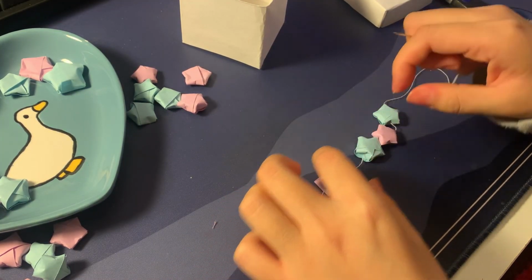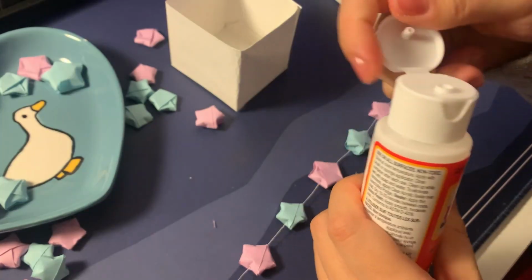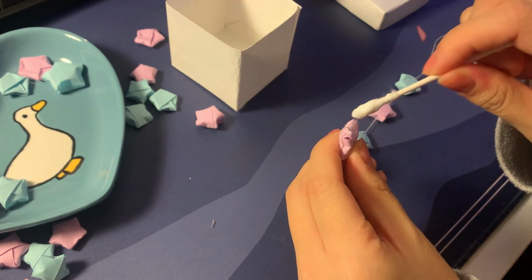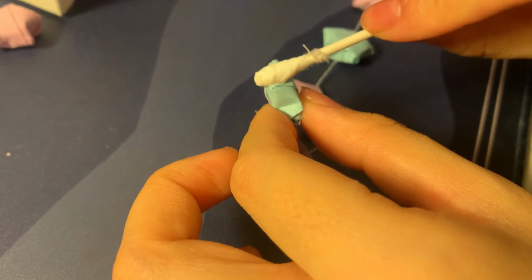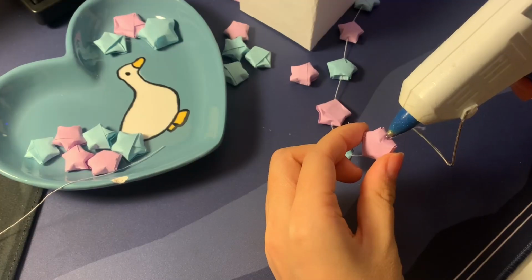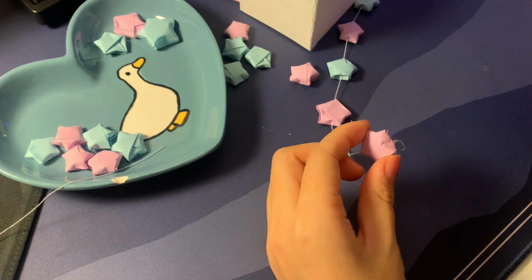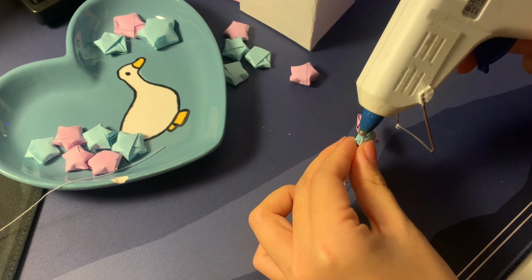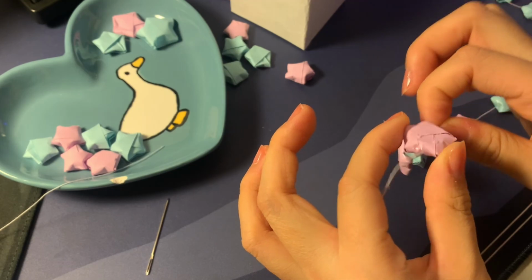I decided on 6 stars for my string, and here I'm just evenly spacing them out before starting on the step to make sure the stars don't move along the string when we're using the box. To do this, I'm just taking some Mod Podge on a Q-tip and gluing down the string to the bottom of the star, but you can also do this with a glue gun, which is a bit faster and more efficient. I also found that it made sure the stars didn't move at all and I didn't have to wait for the Mod Podge to dry. But whatever method you do, as long as the star stays in place on the string, you're good to go.